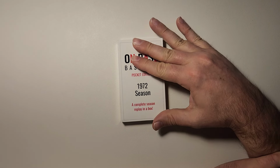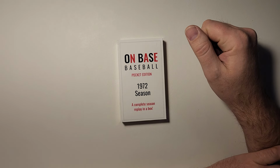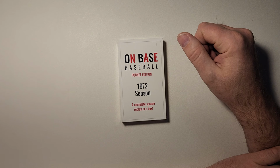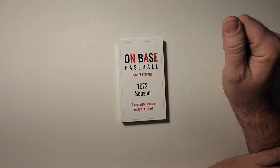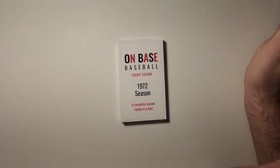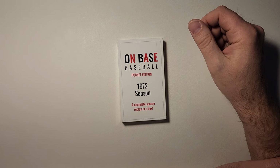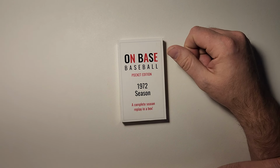The game comes from a very simplified place, like old school dice baseball games, so make sure that you come into it with that understanding. It's very statistically, I believe, accurate, especially over the long haul. And it plays a lot like APBA Basic or Strat Basic, so they are actually born from the same roots. I went back to the very beginning roots of dice baseball and built this game from the ground up from that place. So it's a very quick game, can be played in anywhere from 20 to 35 minutes.